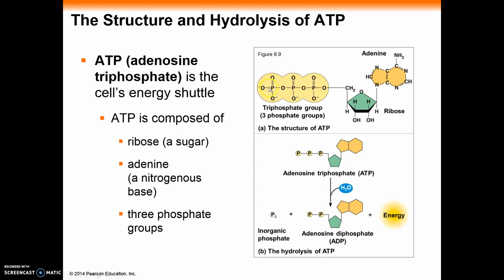So these phosphates are very electronegative. They have negative charges associated with them. They don't want to be attached together. With just a little bit of nudging, you can get them to pop off one of those phosphates. And it does this by adding water. So this is a hydrolysis reaction, just like we've seen over and over again. Now, when this happens, there is a release of energy from this. So this has a lot of stored energy, a lot of potential chemical energy. And when it's released here, we can do things with that.